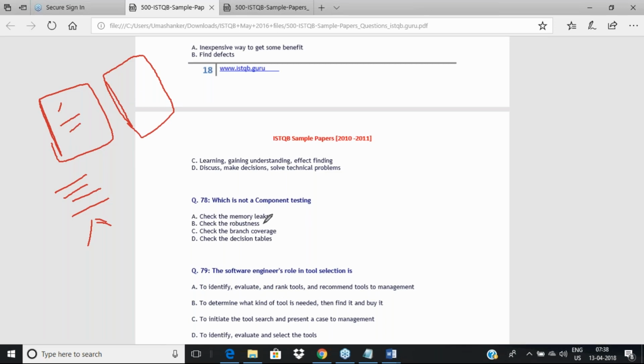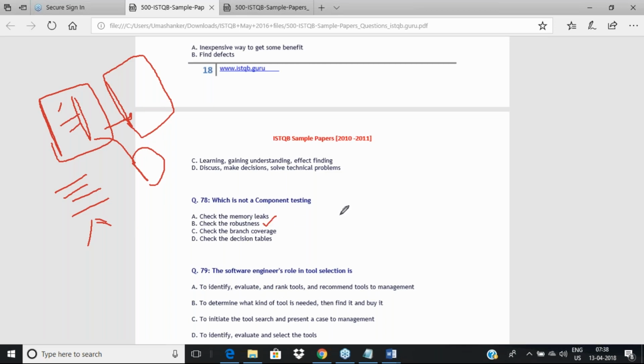So at this point of time, the most promising answer looks to be robustness. Robustness is like performance. As I told you in the previous explanation, unit testing or component testing is more like functional testing. Performance has many other aspects, so you have to eliminate it if there is anything in the system, but at unit level there is very little chance to test performance, because even if you do this underwriting logic, it may need to connect to a database, or another system you have to integrate, so that becomes integration testing. There is little chance of checking robustness at unit level.